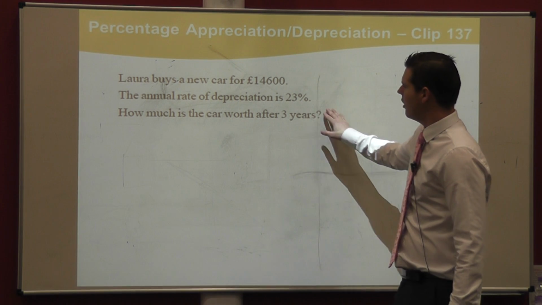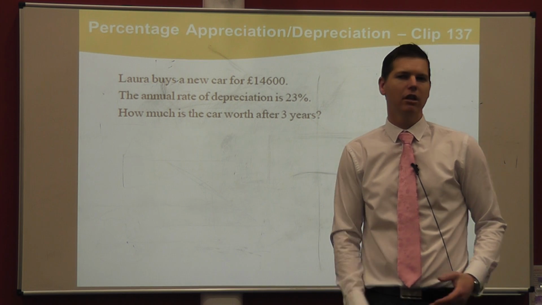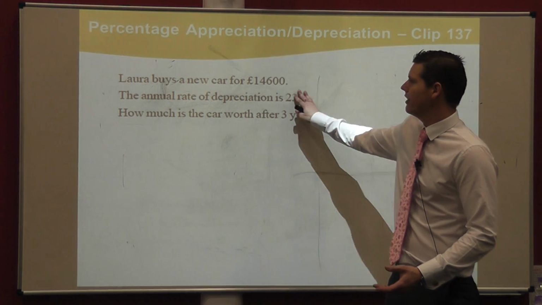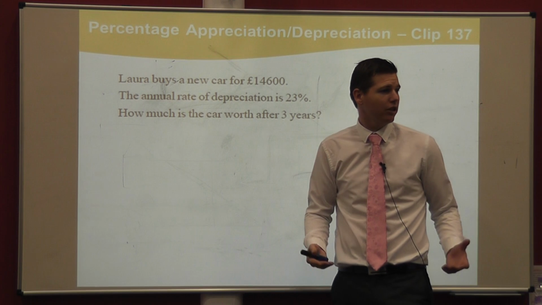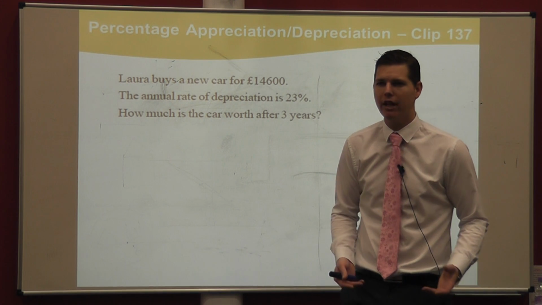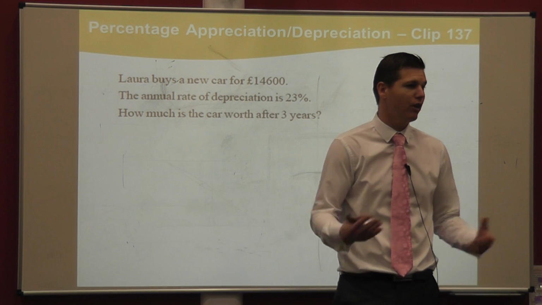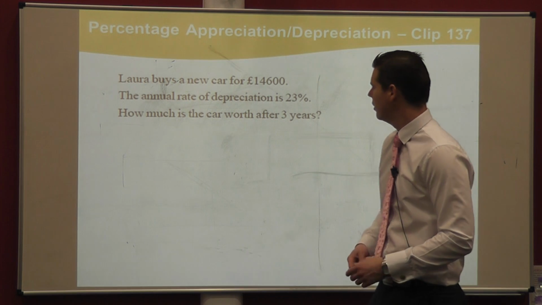Depreciation. I've got a tricky example here. If you get a depreciation question on the exam, it's likely, if it's on the non-calculator paper, that you're going to get a very simple percentage. So you'll be able to calculate it without a calculator. You might get 20%, or you might get 10%. 10%, you divide by 10. 20%, you divide by 10 and just double it for 20%. Two tens is 20. So you do that.